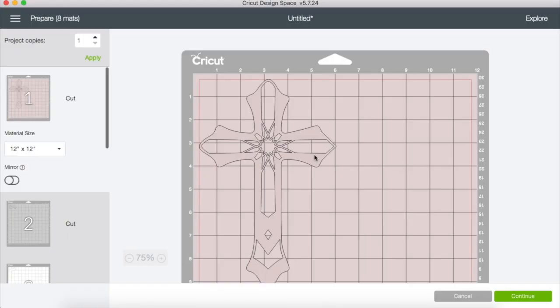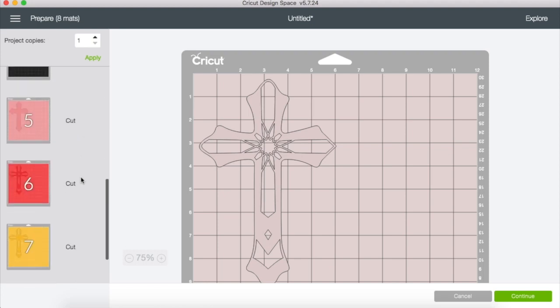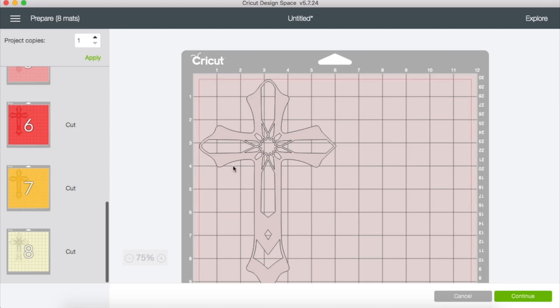But yeah, if you choose to make this a huge cross, like if you wanted to make this a 12 by 24-ish cross, then by all means do it. And this font might actually work at that size. But for this font in particular, it's not thick enough. So when you're looking at Cricut fonts, you want to be using ones that are a little bit thicker or bolder that will cut better. So you cut out your files and you'll put them aside, and I'll show you how to put it all together.